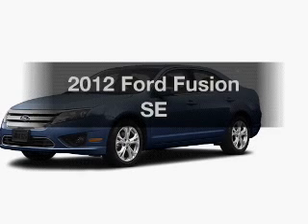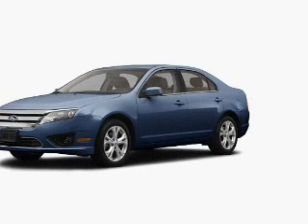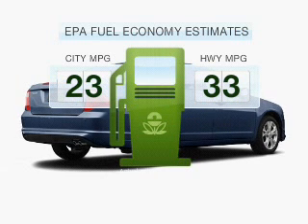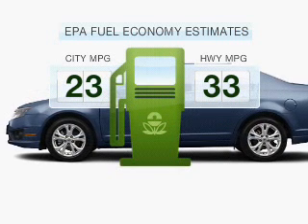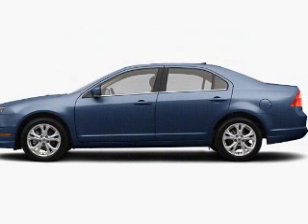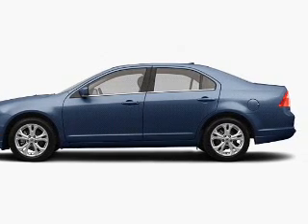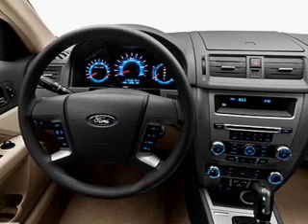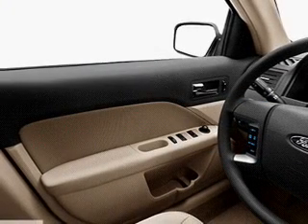Check out this 2012 Ford Fusion. This is the set of wheels you've been looking for. Low emissions and the good fuel economy offered in this vehicle are important to you and to the environment. With an efficient four-cylinder engine connected to a smooth-shifting six-speed automatic transmission, the anti-lock braking system will help deliver you safely to your destination.